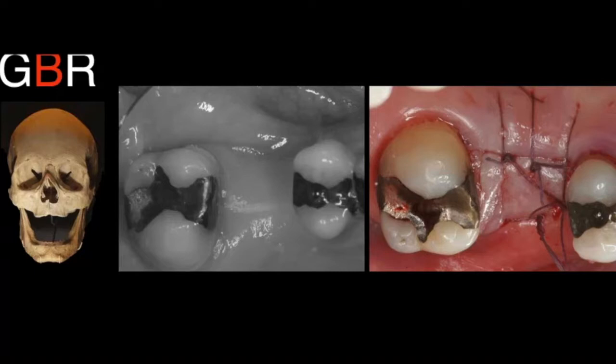So it's very important to remember a tension-free flap. And we'll show you on site how to do a periosteal release to accomplish that. Now, another thing that you can observe in this particular picture on the right is the combination of sutures that were utilized: a horizontal mattress suture to approximate the tissues and bring them in a coronal direction, and single interrupted sutures just to bring the edges of the flap one next to the other without any additional tension. Those sutures should stay there for at least 2 weeks while the tissues mature and we have strong collagen fibers in that area.